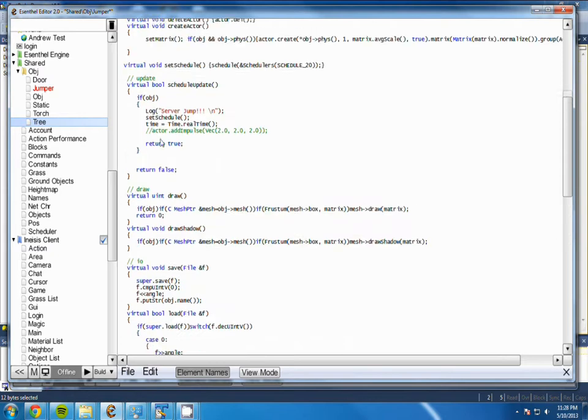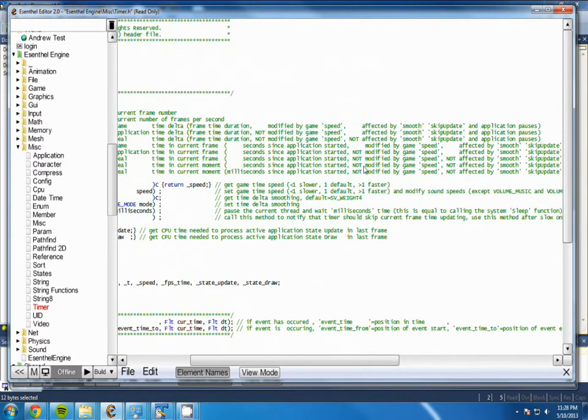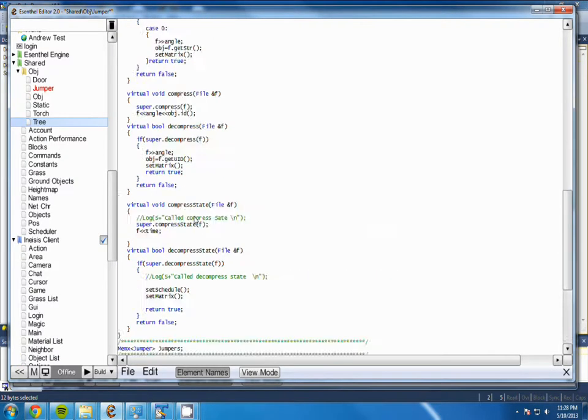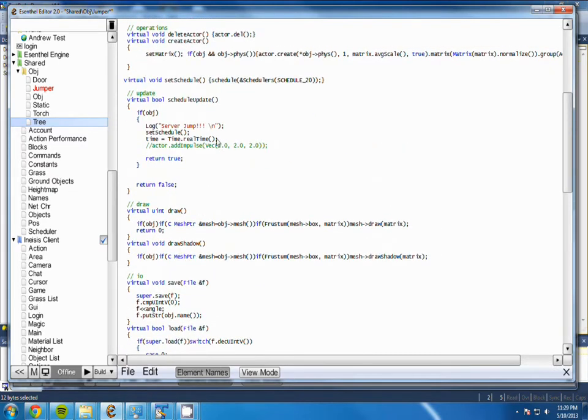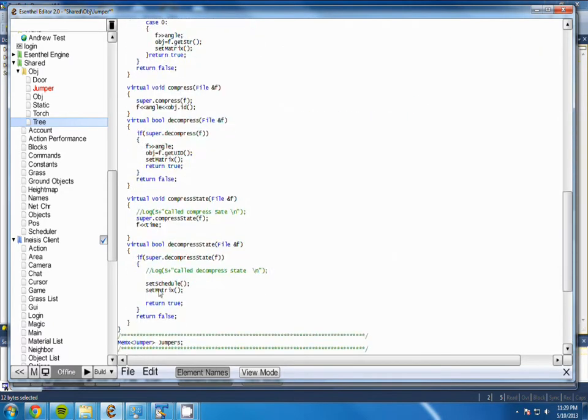If we go to time.realtime, you'll see it's based on the number of frames that started since time. You could use current time, but that could open you up to time hacking. So real time still works, but because the decompress comes when you basically want to move the object, I'm going to do the same thing as I did up here and set the time at real time on the client. Again, this is the server and this is the client. I'm just going to reset it here.